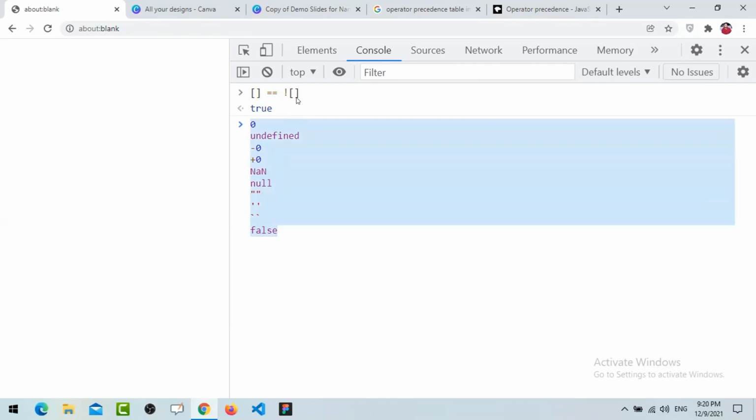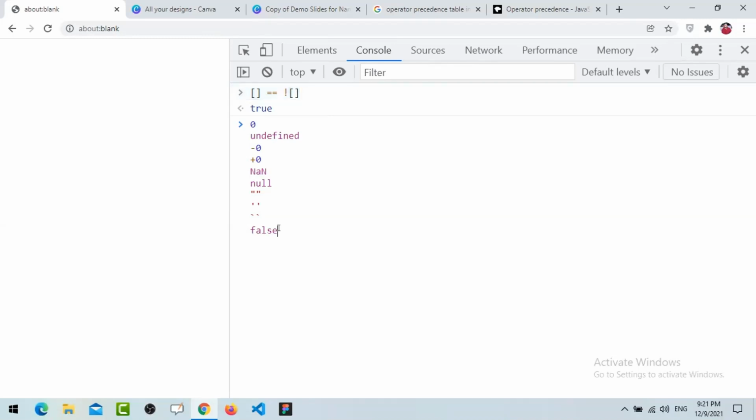So see here, whenever you apply this not sign before any operand, it is going to flip that value from true to false, into Boolean. Are you able to see this value in the falsy list? No. So by default it is true, because it is not inside that falsy list.